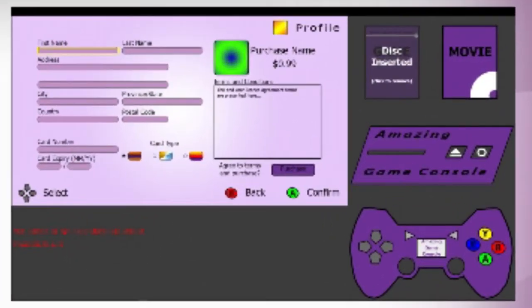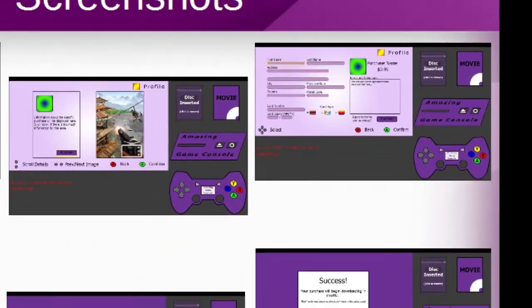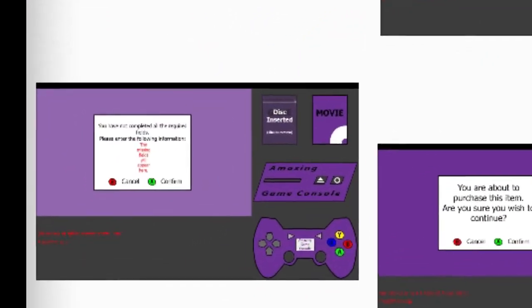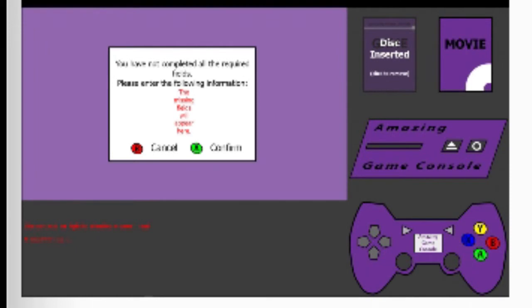Fill in the different information with the same keyboard input, which can be a little bit cumbersome actually, but there's not really an intuitive way to do it with a controller because you don't have a keyboard available. If you don't fill in all the pieces of information, I made it come up with this screen on the bottom left. You can see there's some red writing.